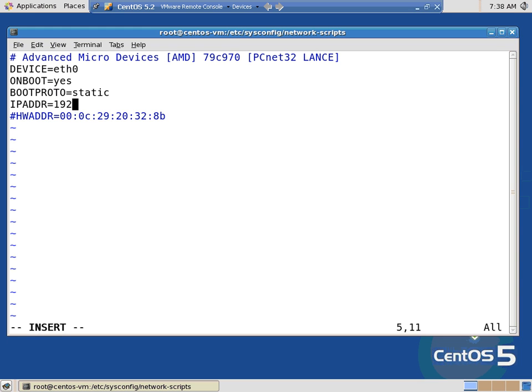IPADDR equals 192.168.255.100. NETMASK equals 255.255.255.0. Now, the big trick with this is it's IPADDR, all in uppercase, NETMASK, all in uppercase. Students sometimes forget and try to put IP address, which it doesn't recognize, but IPADDR. You can actually do this too. Throw in the gateway right there. That works if you have multiple cards. We're going to learn a different way to do it. So I'm going to pound it out right now. Your DNS stuff goes somewhere else, and we'll look at that in just a second.